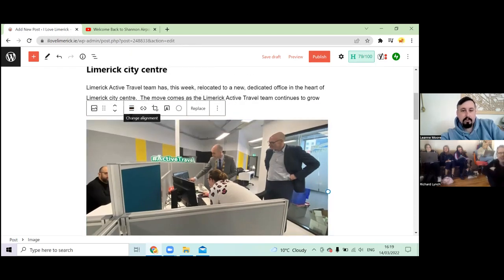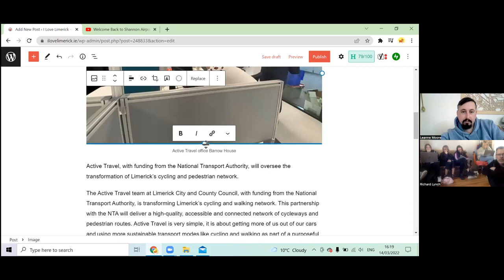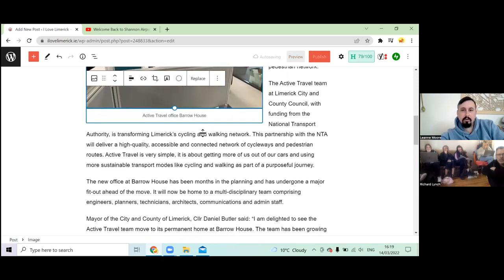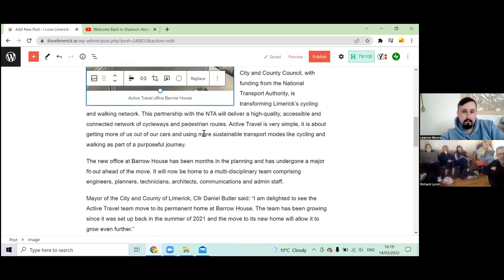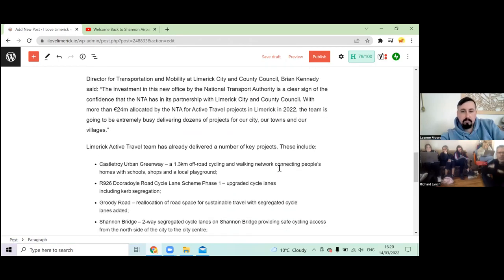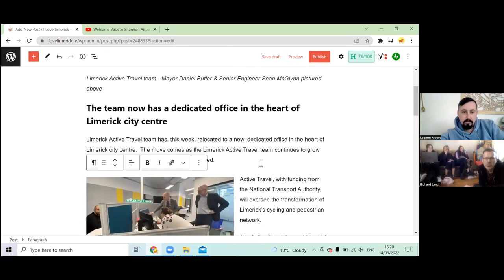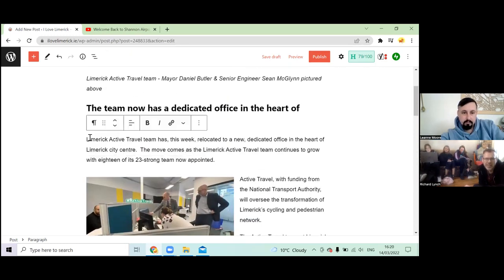First of all, we want to go up here where it says change alignment. We're going to align left. Okay. And then we can grab this here and pinch it to just over half. Is that it? Yeah. Okay, cool. And then go back up and show me. I think it's placed wrong. So you want it up here, is it? I wanted it there. Yeah.